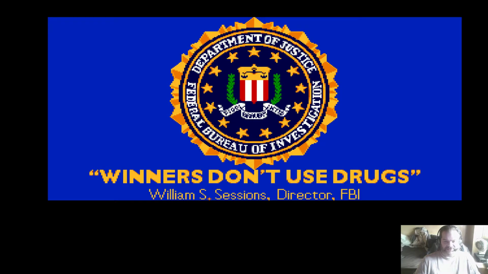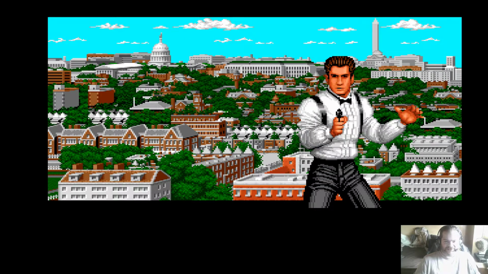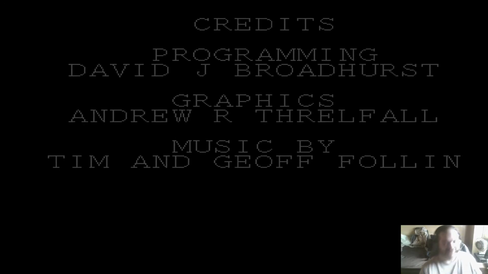And as you can clearly see there, or you could, this is Sly Spy Secret Agent, which was released by Ocean in 1989. This is the Amiga version. I've already done the Commodore 64 version, and this is a conversion of the arcade coin op, which as you can see there is by Data East.